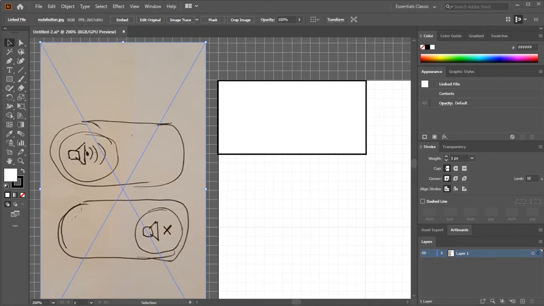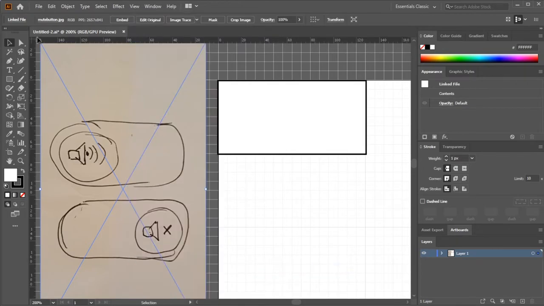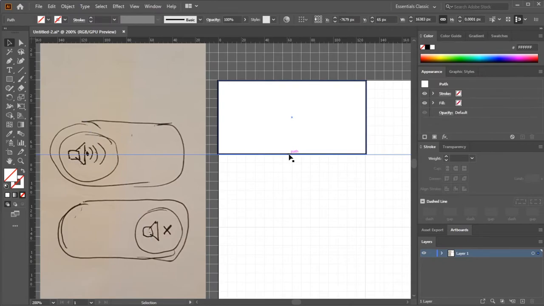In addition to grid lines, you maybe also want some rulers, and you can turn them on if you go to view, and where are they? Here, you can show rulers, also Control R as in rulers, and here you can see them. You can drag a ruler from the top here and say, okay, I want to go there. And see, since I have smart guides on, it snaps to the path. I actually want it to be at 64 pixels, so I'm just going to move it up.